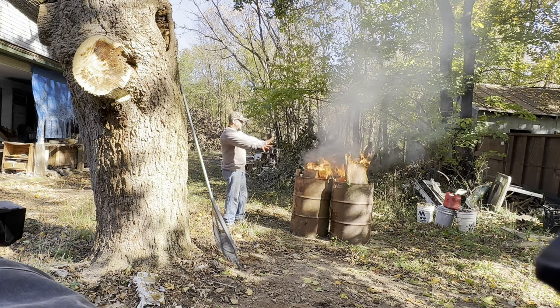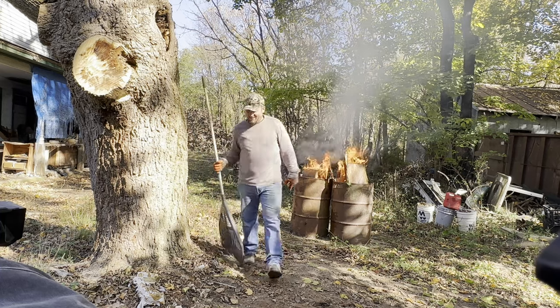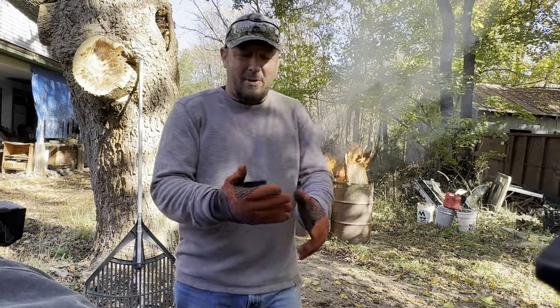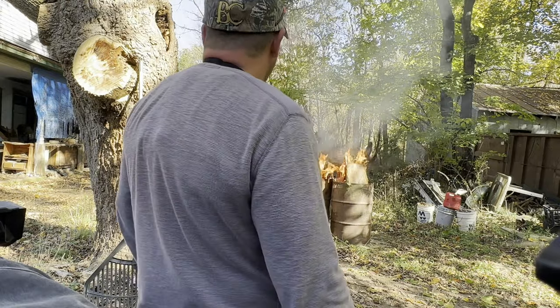Whew, that feels good. We made fire. You guys did see my hatchet stick, didn't you? $2.